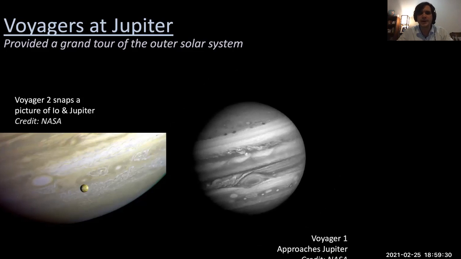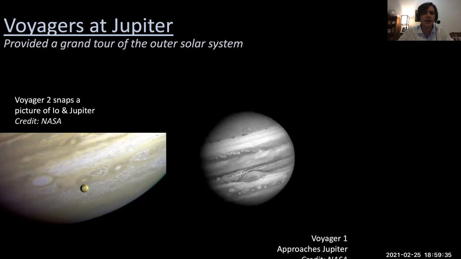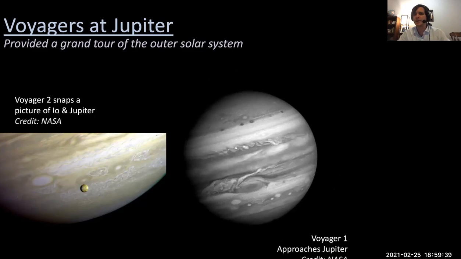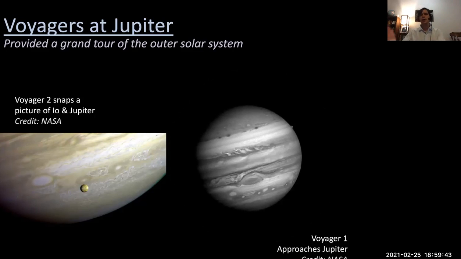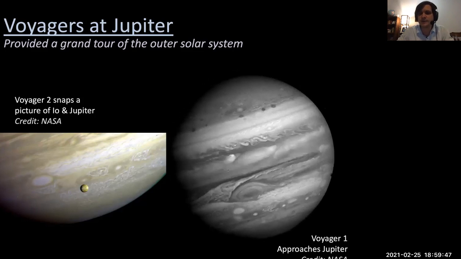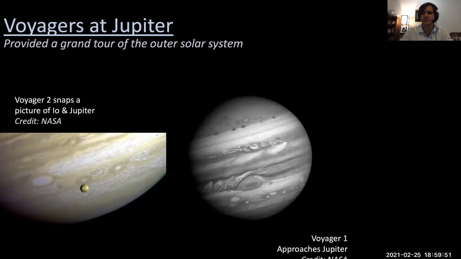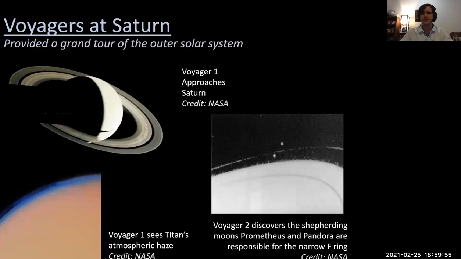And not only did we get these wonderful views of Jupiter and discover that Io is a volcanic moon, we also discovered that Europa has active geology, which we now know is an icy shell over a liquid water ocean. Voyager discovered the rings of Jupiter, and it discovered a myriad of moons of Jupiter. So pretty big stuff for its visitation to Jupiter.